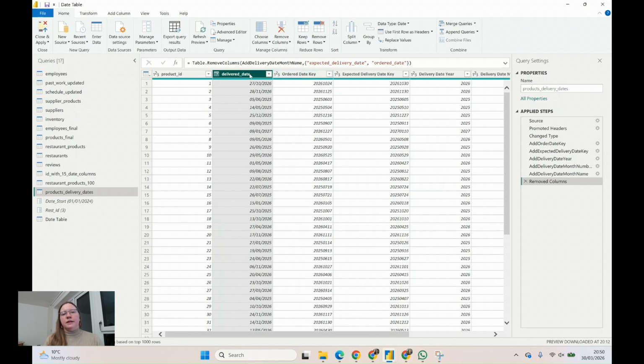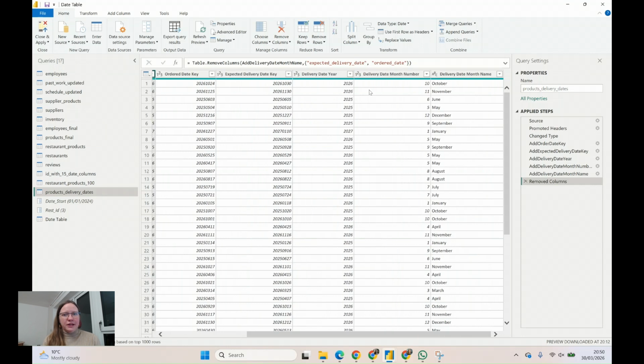But even when you don't have auto date/time, it still takes less space. It's still expensive, but takes way less space because Power BI doesn't create a specific hierarchy or hidden tables for it.